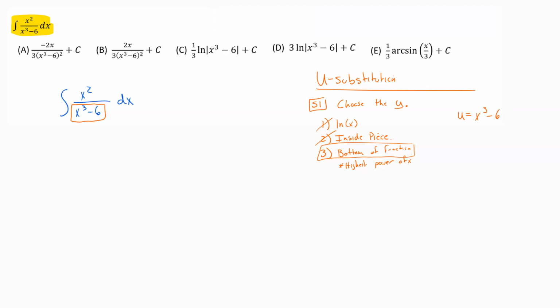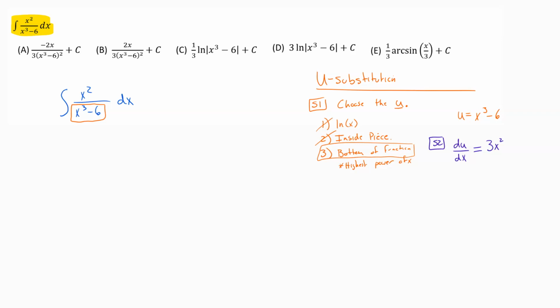Step 2 of our process is always the same. Step 2 is you now need to take the derivative of your u. So in this situation, that would be du dx. You always want to use this differential notation. It's critical to solving these problems. So du dx equals, power rule that. So bring the power down, subtract 1 from the power, and then the derivative of negative 6, a constant, goes away.